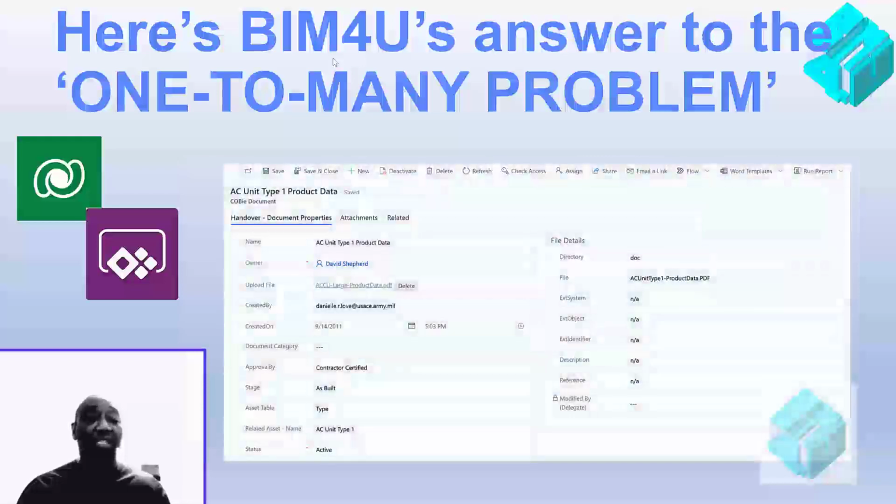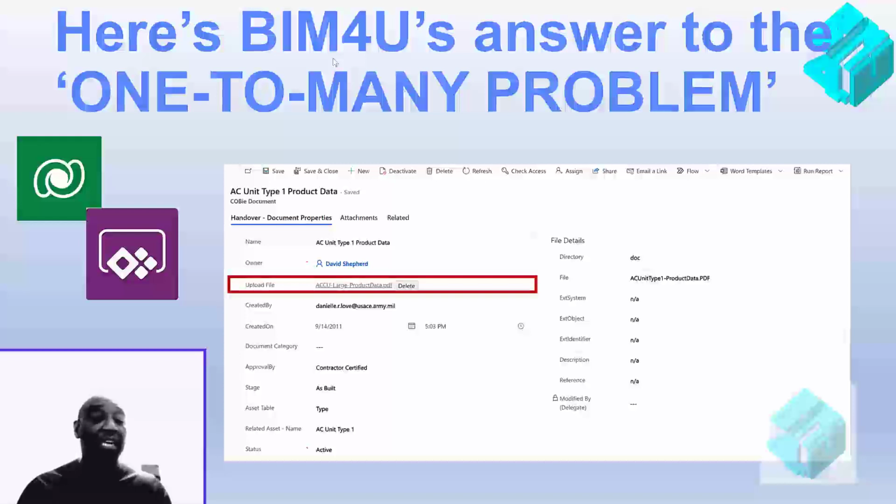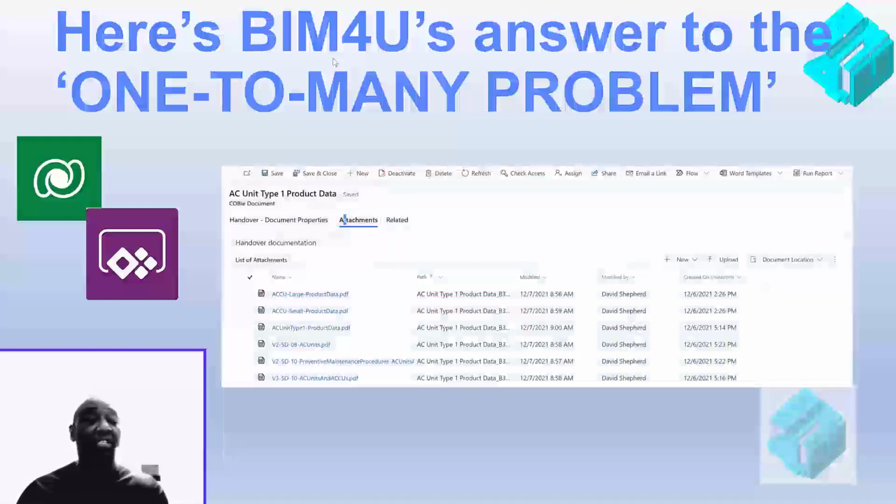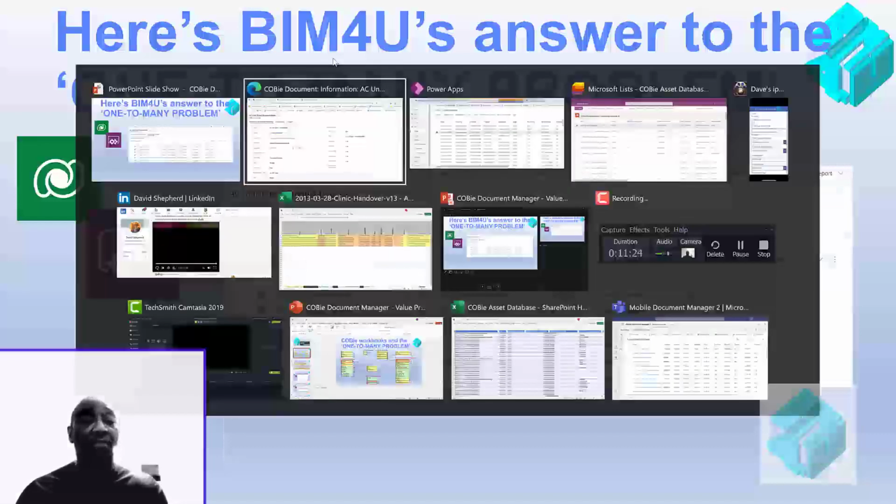What you'll notice is, as I've just showed you, you can open this view. You can identify this one-to-one relationship, so you can have an upload file that's associated with that particular record. But it gets a little bit better than that, because we can add another page which shows multiple attachments. And as you can see here, there's an example of those multiple attachments.